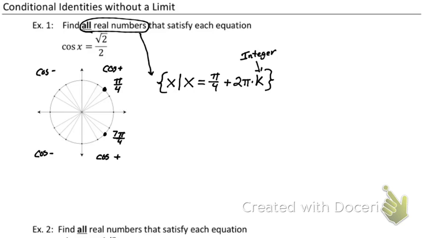All right, now we have to do the same thing for this one, but the setup is exactly the same way. We're going to put a little or between here. Or we have x such that x equals 7 pi over 4 plus, and traditionally you put the k between the 2 and the pi, but it really doesn't matter where you put it.